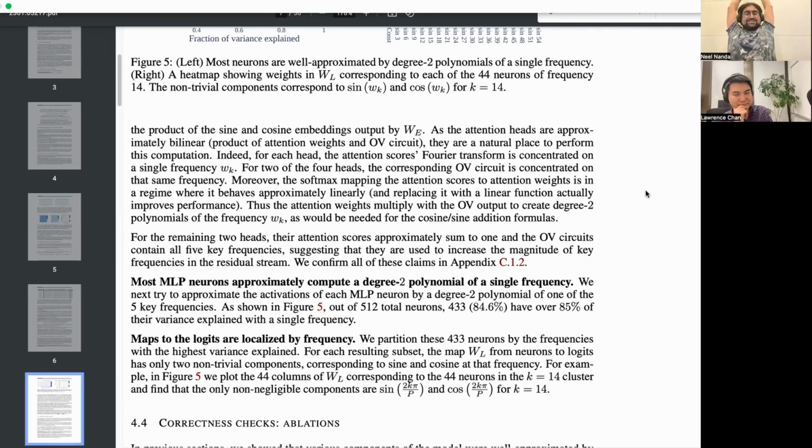Yes, and I kind of want to just dwell a bit on the fact that the MLP neurons cluster by frequency. This is just really cool because one of the big open questions in actual language model mechanistic interpretability is, how do neurons work? Do models map specific features to specific neurons? Is it doing some polysemanticity where a neuron represents many features? Is it doing superposition where it's compressing more features than it has neurons? And here, things are very nicely aligned with neurons.